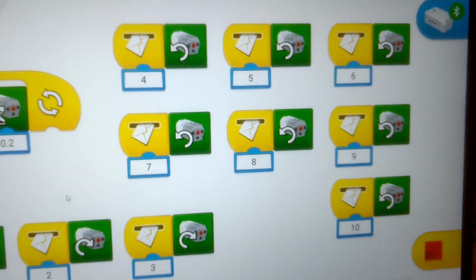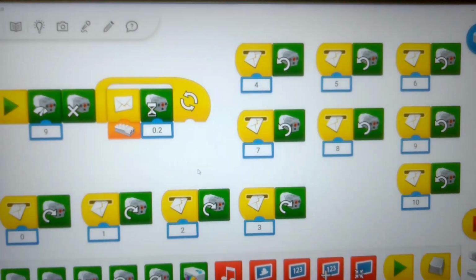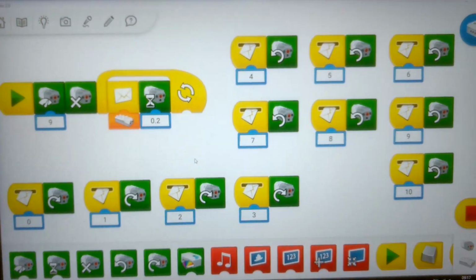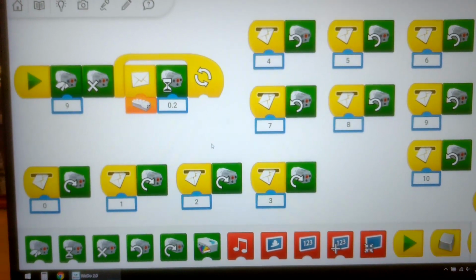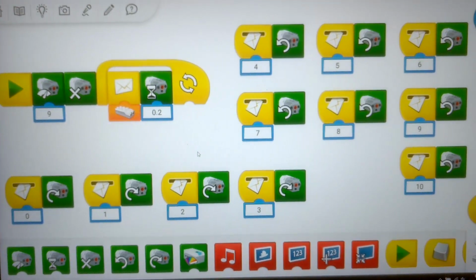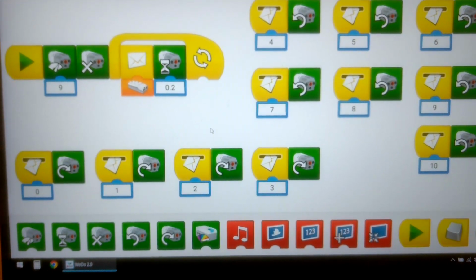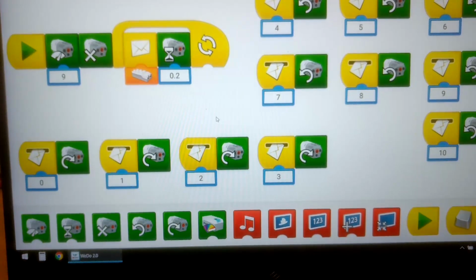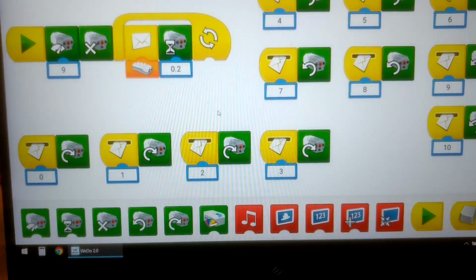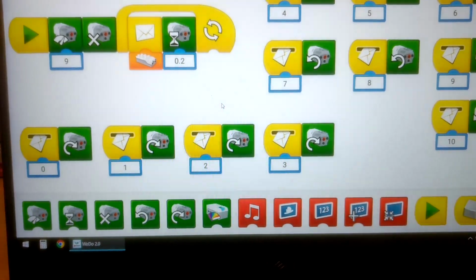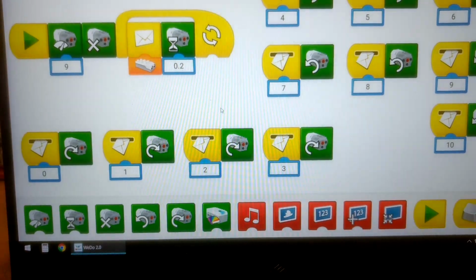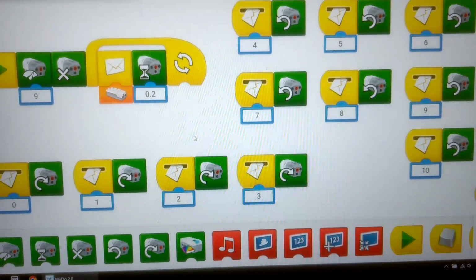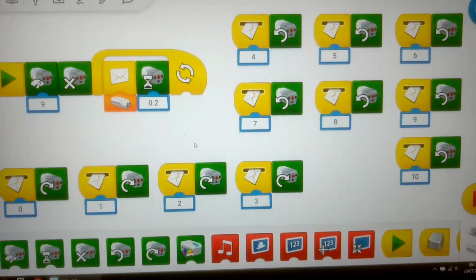As you can guess, the program is quite bulky because of the limitation of the WeDo programming software. With other software like LEGO Mindstorms EV3 or Boost, it would be much easier. It would be just a switch block with a block that allows you to compare the reading from the sensor with a threshold, with a number like 3 or 4. So you could activate the motor in one direction if the reading is below the threshold, and turn the motor in the other direction if the reading was higher than the threshold. But that's how it is. That's LEGO WeDo. It's designed to be simple, so the limitation forced me to design the program as it is.